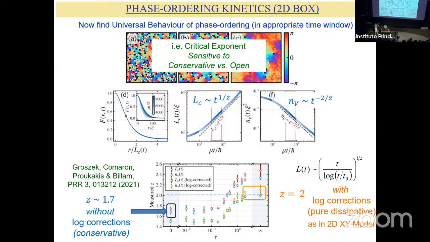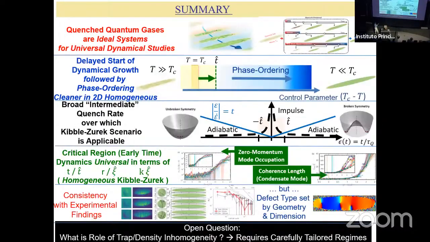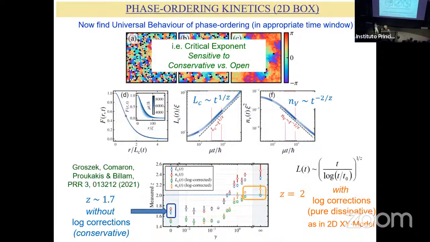What we have looked at is simulating with just Gross-Pitaevskii, and also with a system where we have stochastic Gross-Pitaevskii, so we have a coupling to the bath. When it's dissipative, you expect this kind of behavior in 2D: logarithmic corrections, and you expect to find exactly the dynamical critical exponent z equal to 2. But in the context of the Gross-Pitaevskii equation, you of course don't have the logarithmic corrections, but you also get a slight deviation from 2. It would probably be very hard to characterize that in experiments, but this is very carefully done, and so we're very certain of that. We see a crossover between the two.